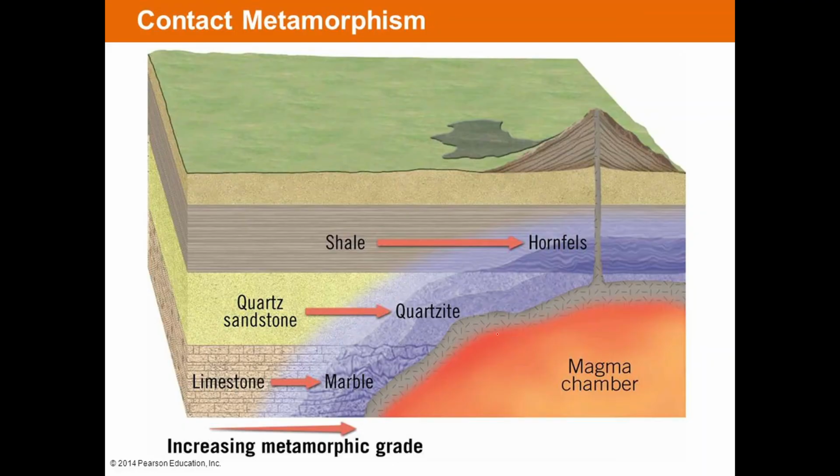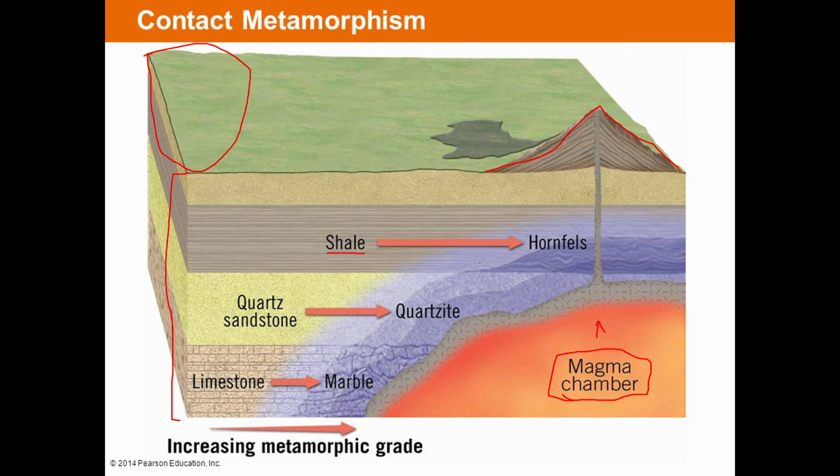So here's kind of what you'll end up getting, what it'll look like. So take a second to take this in. It's actually a really good little diagram. Here we've got a little volcano up here. It's got a magma chamber way deep down underneath it that's feeding the volcano. And we've got different layers of rocks here, right? So we're looking at a cross section from here to here. And then at the top here, it's a map, right? So this is our cross section.